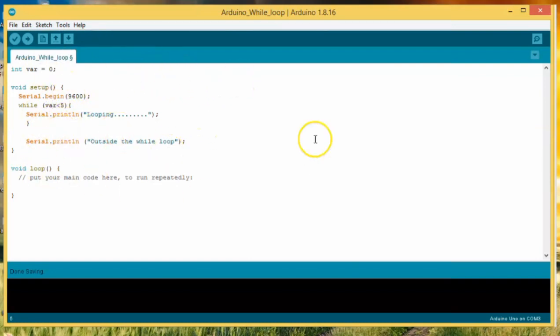So this loop will keep on running endlessly. Now if this condition is no longer valid, if any input comes in and var is no longer less than 5, then this while loop will stop executing, and it will jump out and execute another function or another block of code. So let's upload this and see how it will work out.